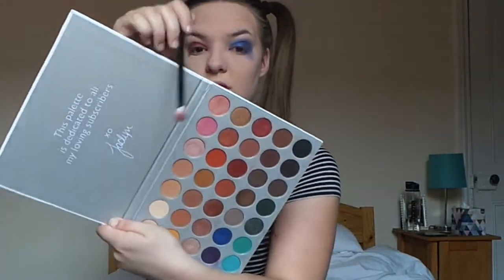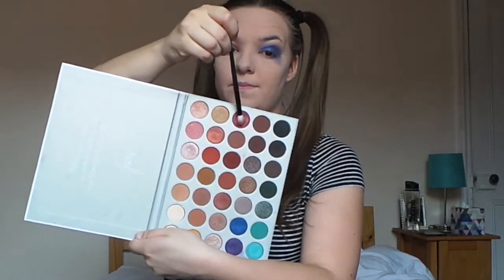Okay, I'm going to blend it out with this pink here, which is called Cran Apple. This one just here. I'm going to take and blend out this one a little bit more, because hers is more metallic and also kind of pink as well. Okay, and then go over that mark going down the face. Let's see if she has it under her eye. Okay, yeah, she does have it under her eye a lot more, so let's blend that out. Oh my god, there's literally just going to be so much pink on. How am I going to get this off my face?